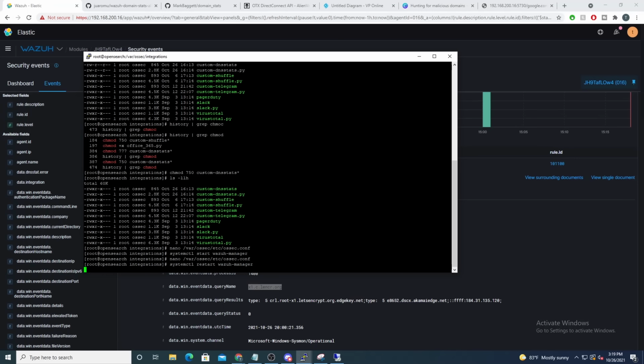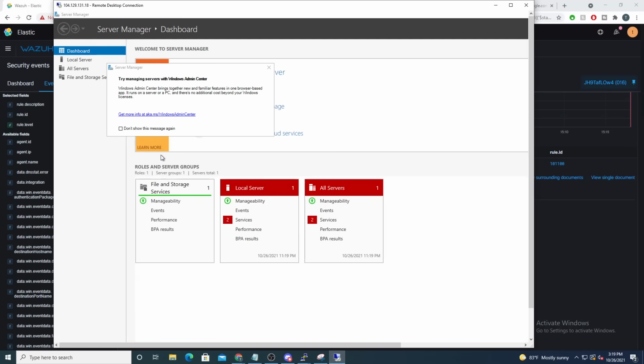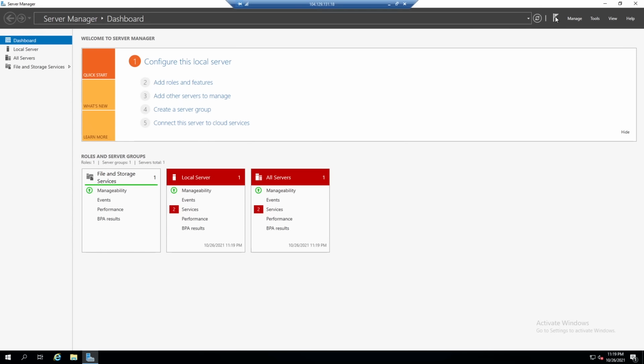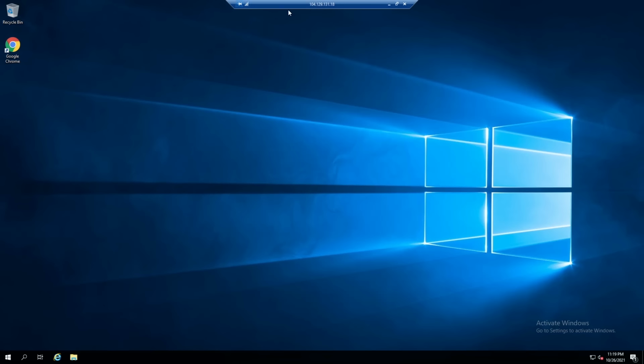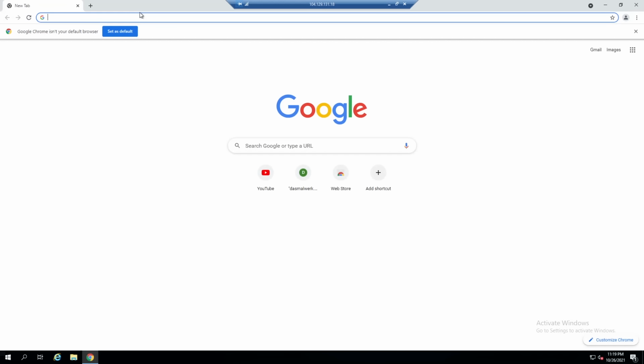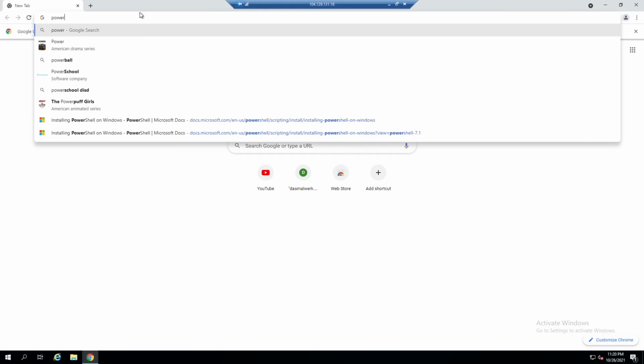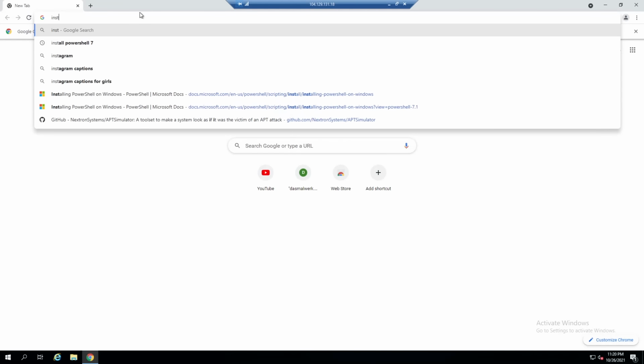And then while that's restarting, let's go ahead and jump onto our Windows agent and install PowerShell version 7, right? Because that is a prereq for this, and we'll also need to include some scripts onto here as well. So I've already installed Sysmon. Again, there's a link to that video in the description below, and I have also installed PowerShell version 7.